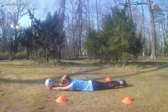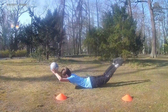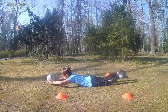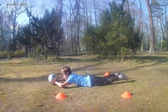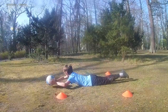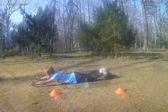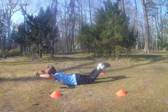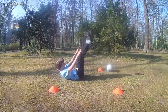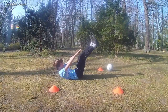Then lie on your belly, take your ball in your hands and up, down, for a minute. Then left, right. Left, right, also for a minute, and then put the ball between your feet and up, down. Then we're doing the Ronaldo challenge, at least 45 seconds.